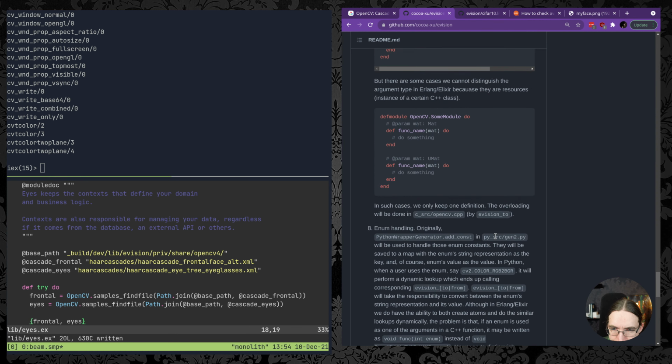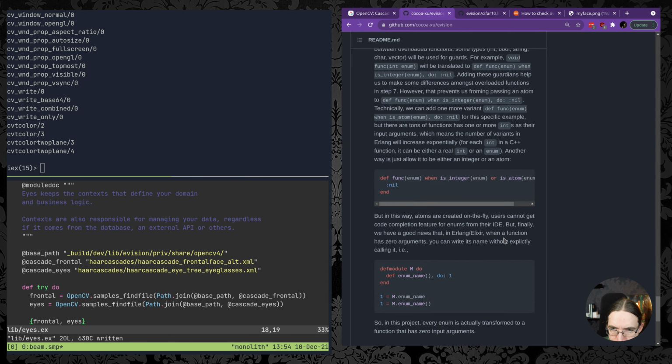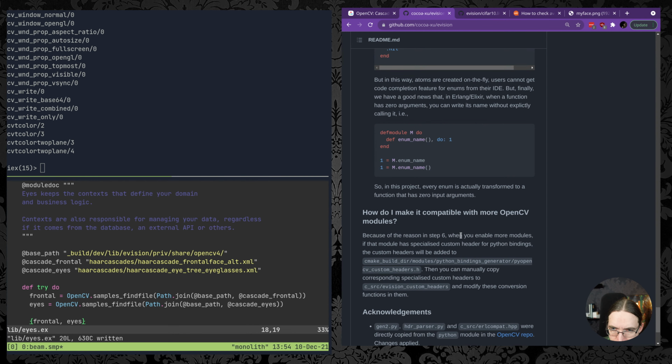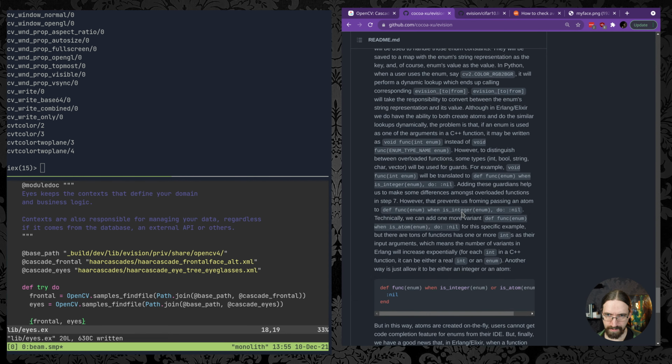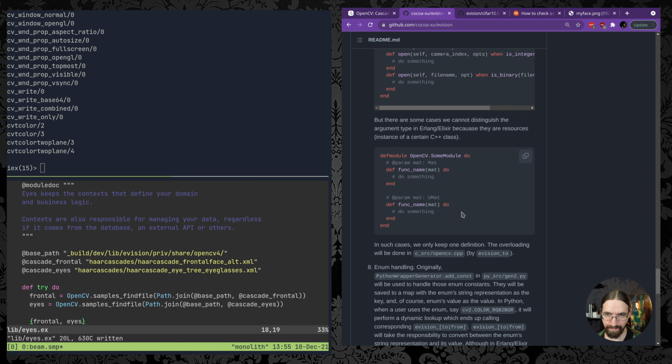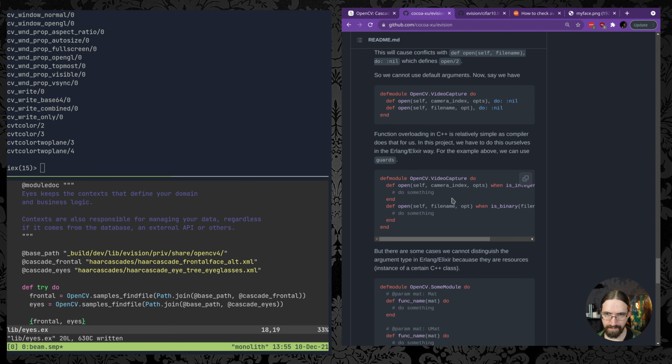So it's possible that we could make it compatible with that module.